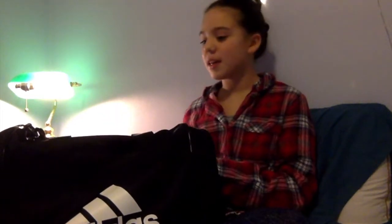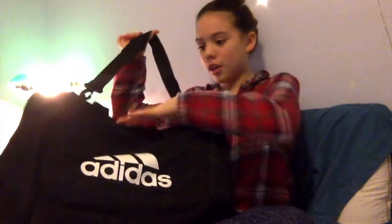So this pocket in the front right here says Adidas. I got this double bag from Kohl's on Black Friday. There are two side pockets and one big pocket, so that's four pockets total. I'm really excited — I have a shoulder strap and also two backpack straps. It's a really cute bag, I think.